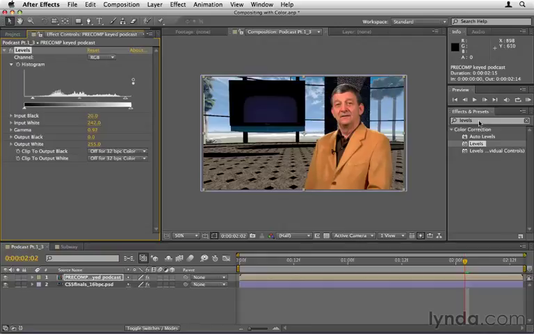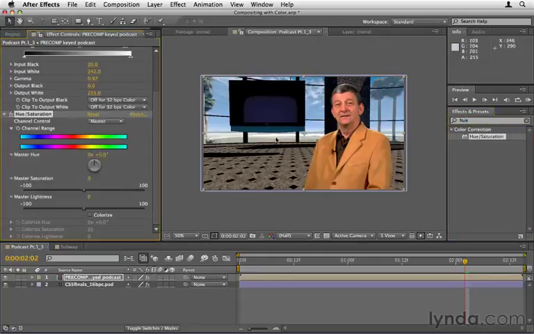And let's also add hue saturation to our main subject, because the levels adjustment to this guy has made him a little bit too saturated. So we're going to compensate for that by taking saturation to the left a little bit. Not too much. Again, maybe about -15 or so is looking pretty good. And we have a fairly decent composite. It's not perfect, but it's definitely better than it was.